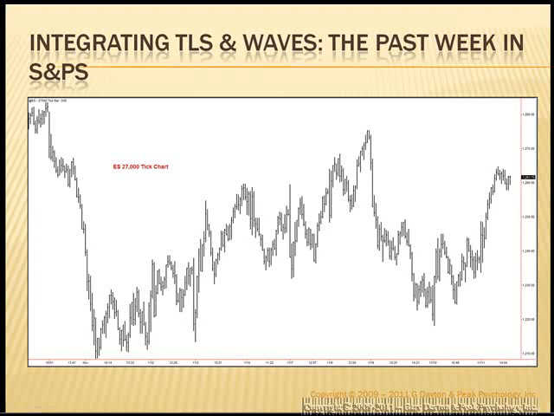I use a 3, or I'm now starting to go to more like a 3,600 or a 4,000 tick chart for the smallest time frame, and a 9,000 and a 27,000. The 27,000 captures the market structure pretty well. I even go higher than that, but here's a 27,000 tick chart. So let's take a look and see what happens here. We're going to start right at the right edge of the chart, right over here.